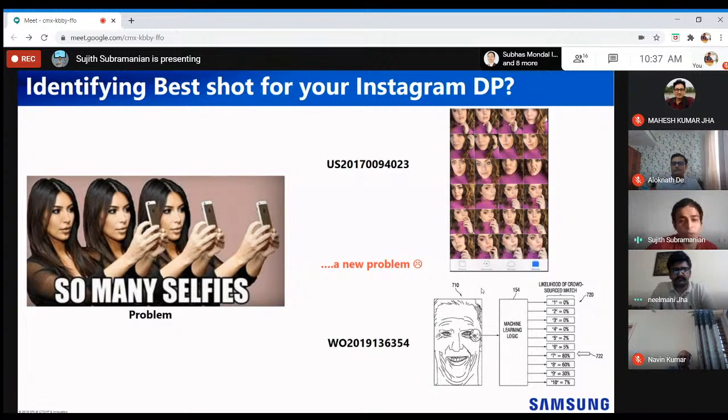People actually, what do models do? They take a photo, then there is a lot of Photoshop that is done on it, and then they get a lot of likes on Instagram. You would want a similar experience on your phone also. Wouldn't that be nice? You can build on top of the previous idea and what is there already. In artificial intelligence, there are different techniques by which you can use machine learning to make the photo better. You can remove wrinkles. If there are blemishes or some marks on the face, they can be removed. And such techniques can be automatically applied to make the photo much better.